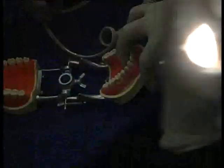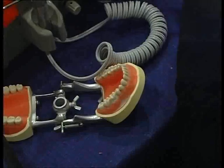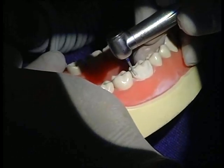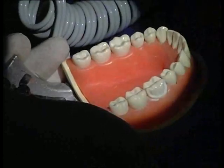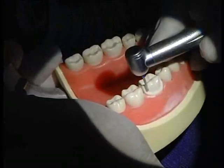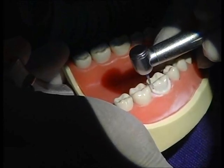Once I have confidence in how I'm doing this I could keep it directly equi-gingival. At this point I'm keeping it supra-gingival so that you can appreciate it — in a patient's mouth this should be equi-gingival. Next burr is the interproximal burr. This is the gingival crest; I will slide slightly above it and simply run through. Again, no change in direction — this should stay constant and straight because the taper is already incorporated into your burr.